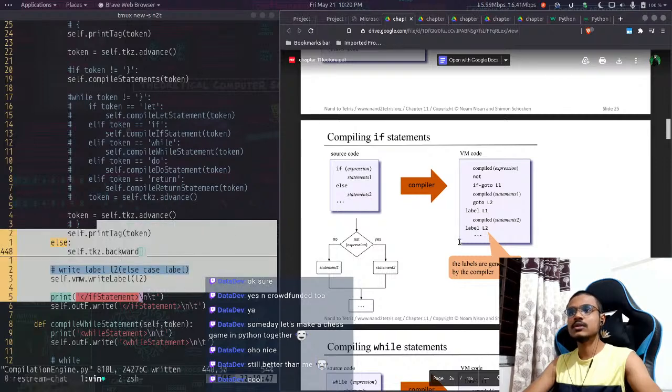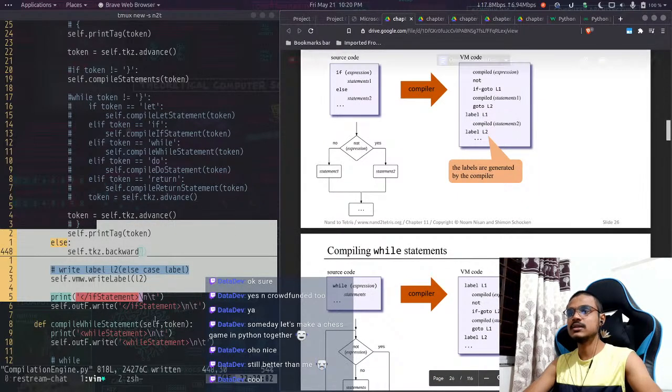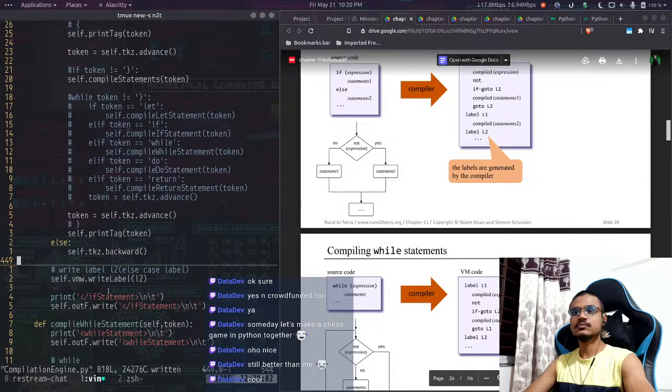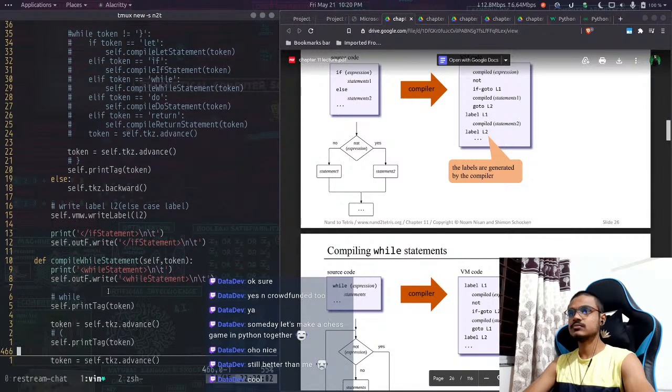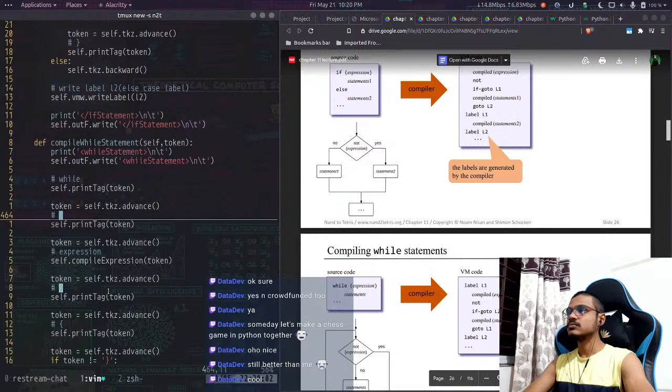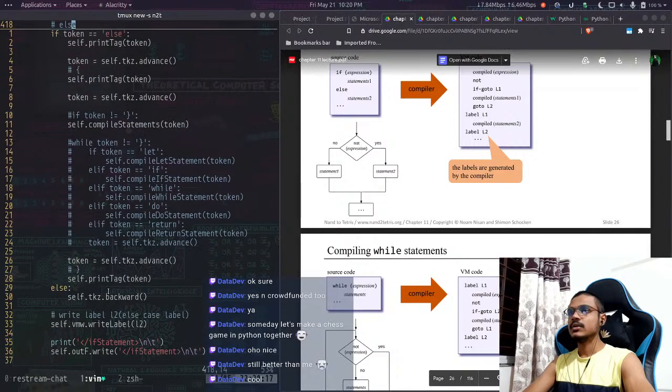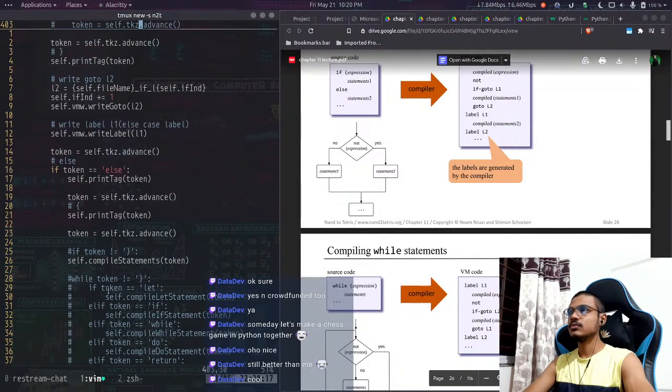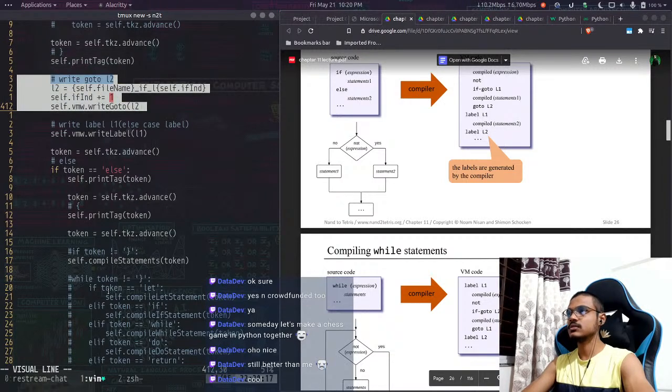Alright, so now we need to take care of while statement. It will be almost similar, so let's copy this thing.